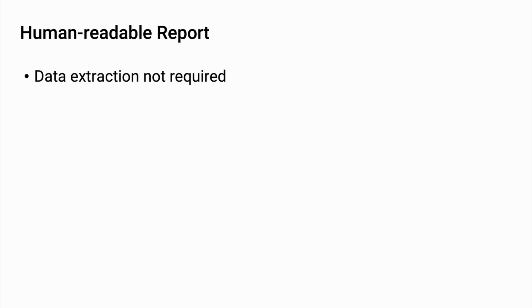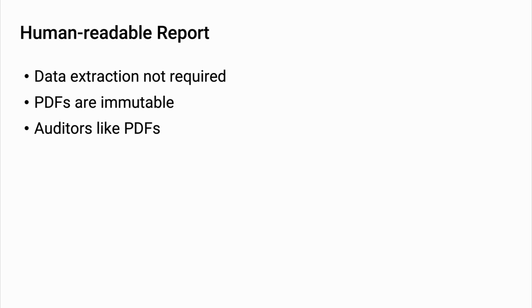The second reason is that we tend to instantiate these as PDFs, and PDFs are, by and large, immutable. This is not always the case, but the way that we treat them, they're immutable. We can put them into storage systems and attach them to the collection of documents that goes along with the product. This brings us to the third reason, and that's that auditors like PDFs.